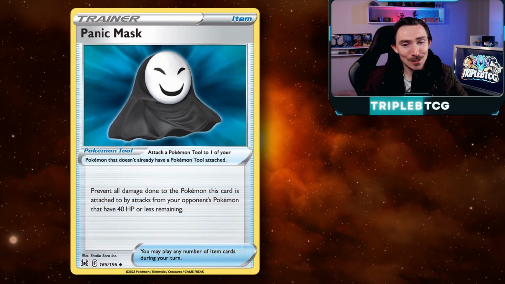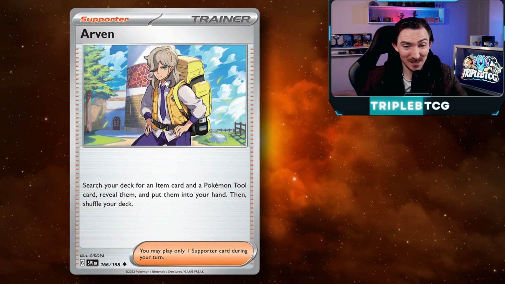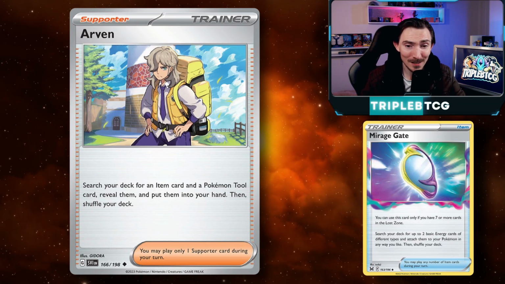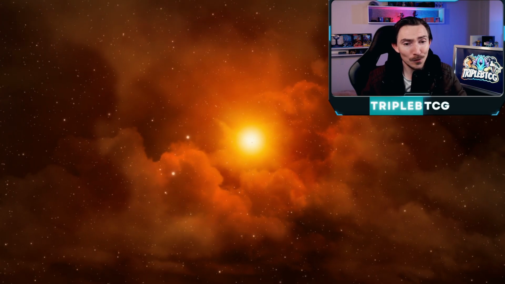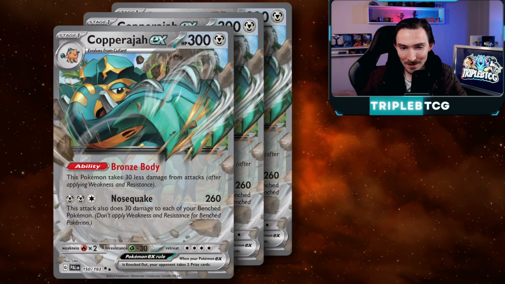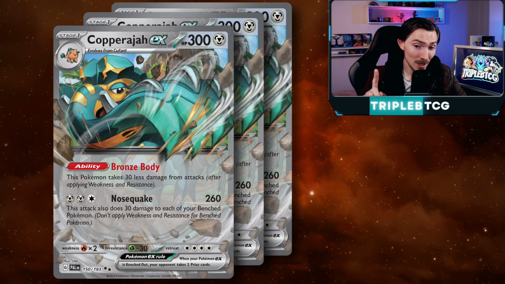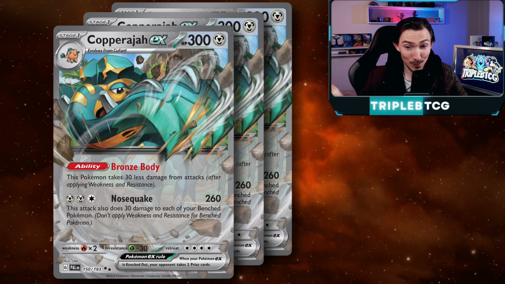Some other considerations for the list would be including Arven, just letting you get a tool card and then an item, which would be like Lost Vacuum to help set up your Lost Zone, or a Mirage Gate to get another attacker online. Also, including some single prize Pokemon would be interesting, since in a perfect world, we're forcing them to knock out 3 Cooperajah EX and not taking out any Bannettes, so effectively they have to take 6 prizes. If they do knock out one single prize Pokemon though, they still have to take out 3 more Cooperajah, so they'd just be taking a 7 prize game.